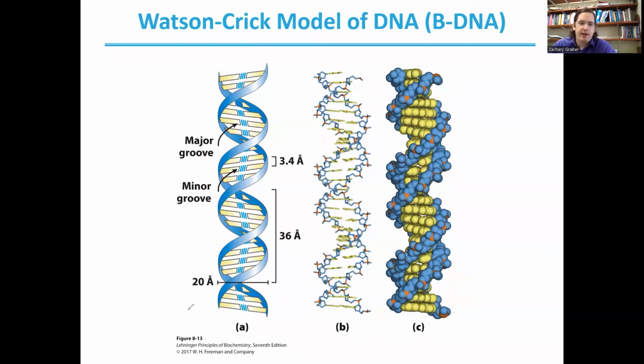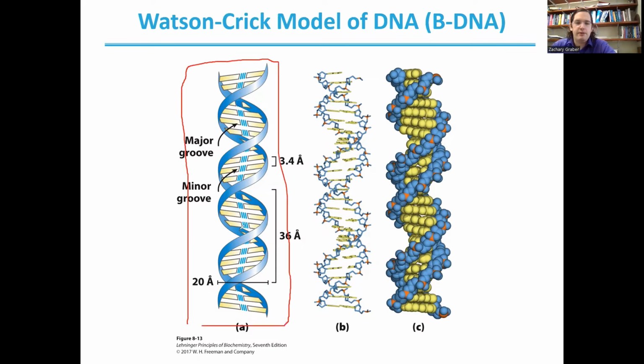So we have our two strands wound together around each other, creating a very typical double helical structure, which I'm sure you've seen before. We have our bases on the inside marked in yellow, and you can notice these blue dashes as they are hydrogen bonding together. We also have this pattern of major and minor grooves here between our helices here. So you can see that clearly in the structure over here on the right.